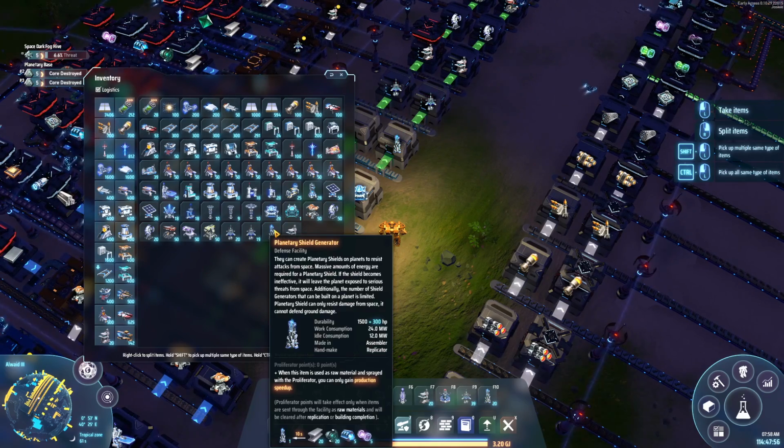So, planetary shield generator. 24 megawatts. Idles at 12. Okay, we can have a few of these, I guess. We can have a few of these.